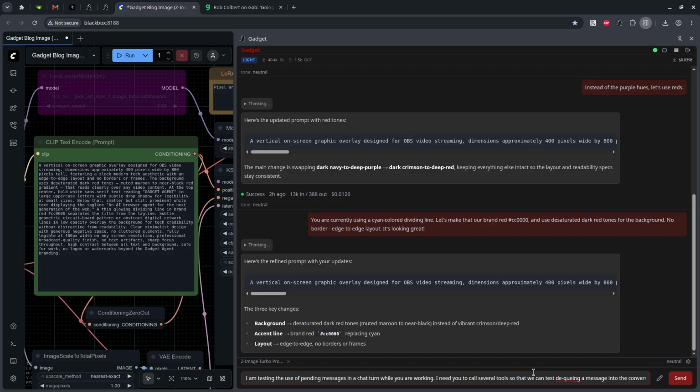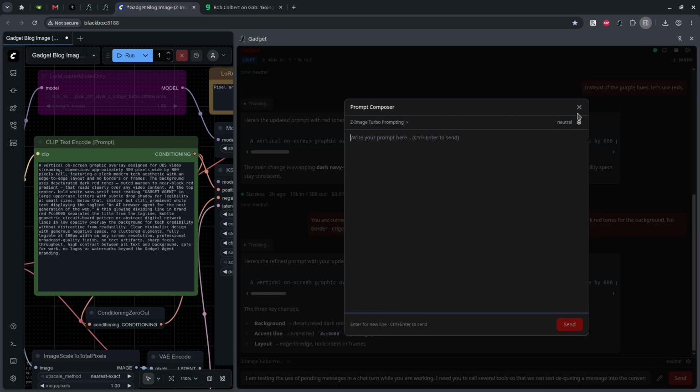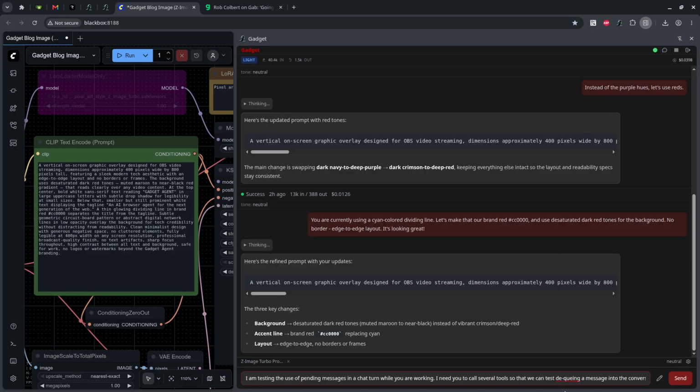And then, as quickly as possible, we're just going to type a message asking Gadget to acknowledge that it got this message. No instructions provided, just a quick test of queuing a message and seeing you get it in between your tool calls. And that's all we're going to do. In fact, let me open up Prompt Composer.